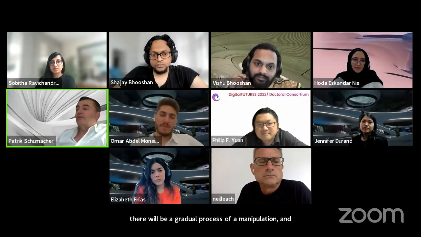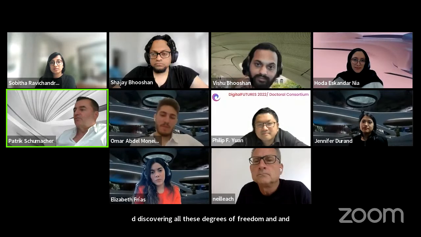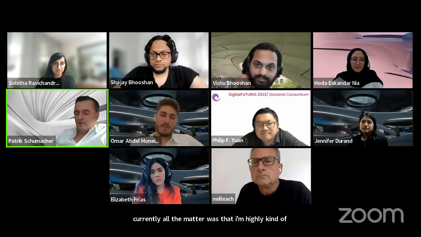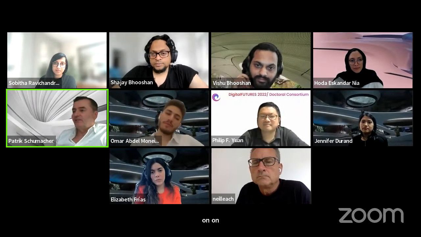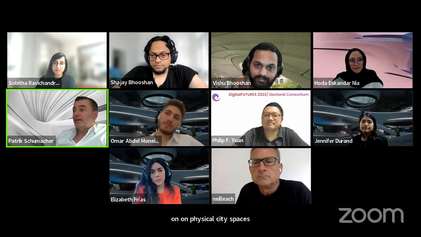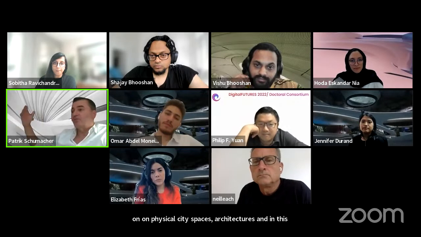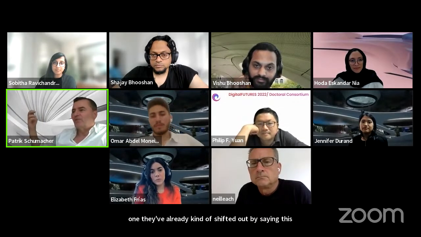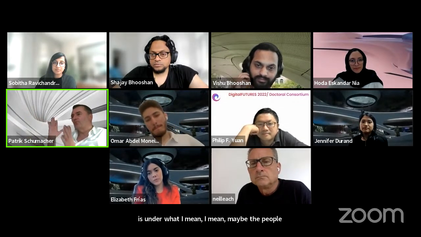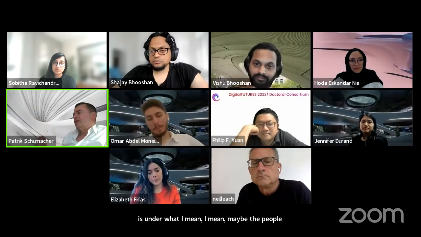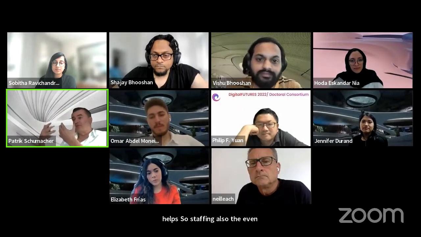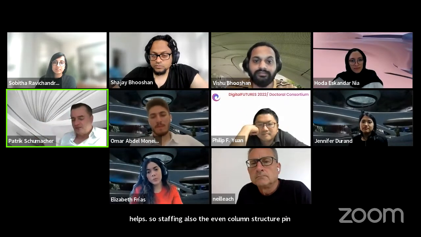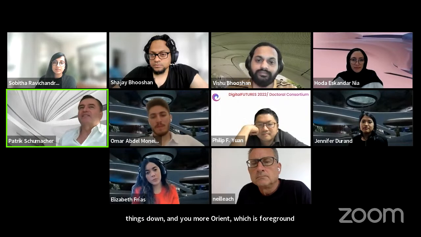Currently, all the metaverses are very highly modeled on physical cities, spaces, architectures. In this one, they've already shifted out by saying this is underwater. Maybe people could have floated a bit more, but I think gravity helps. We also discussed that even column structures pin things down and help you orient which is foreground and background. So there are lots of reasons why this is the case.